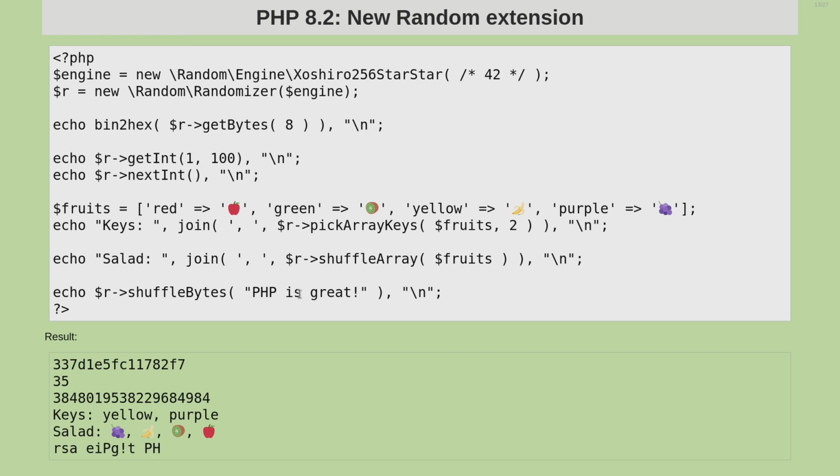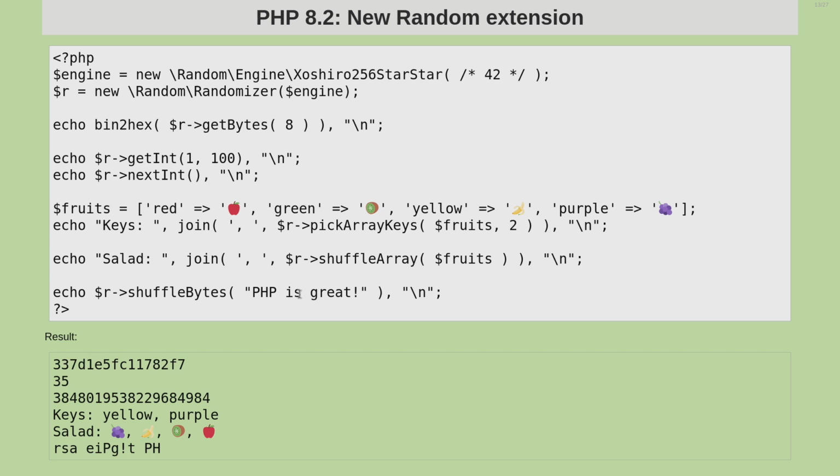But PHP's random implementation was different from any other language, even though it looked the same, which is kind of annoying because that means that if you had to deal with different languages, to create the same random number sequence, you couldn't because the algorithm to do so was different. So in 8.2 we introduced actual random number engines that implement specific specifications so that you can get around that.